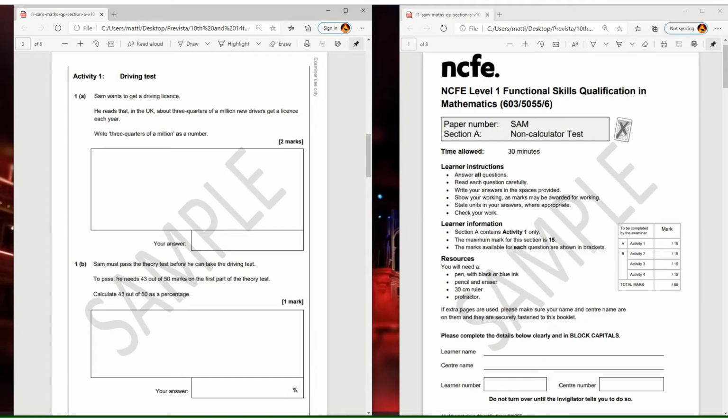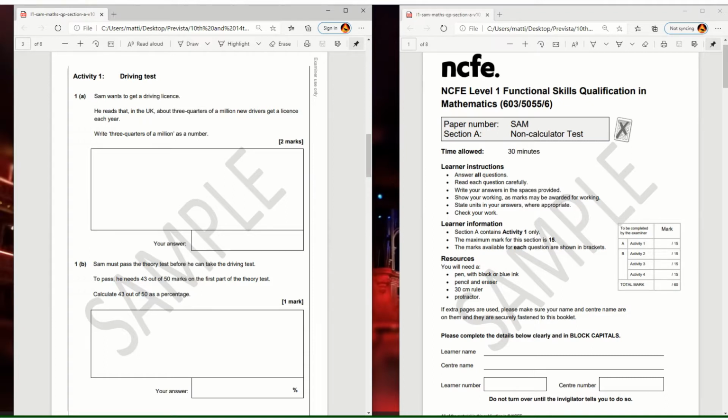So, what we're going to do is have a look at another Maths Level 1 paper, which is the non-calculator variety. Those of you doing the reformed functional skills will find that you will be doing these style of papers. Initially, there's nothing wrong with using a calculator to help you facilitate, start to get used to this idea of the paper. But ultimately, you really do need to start driving down the rule that you cannot use a calculator at all. So you do need to start getting used to that now.